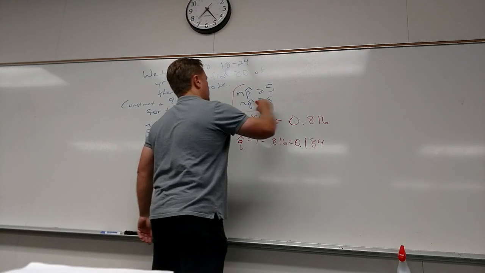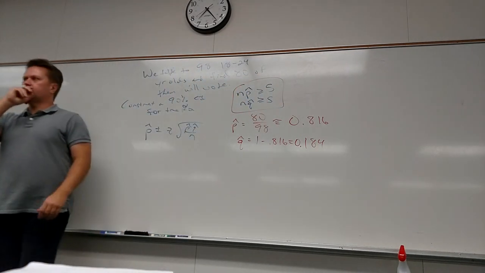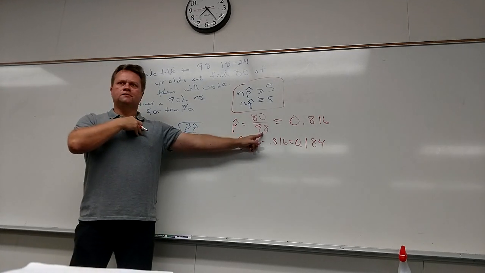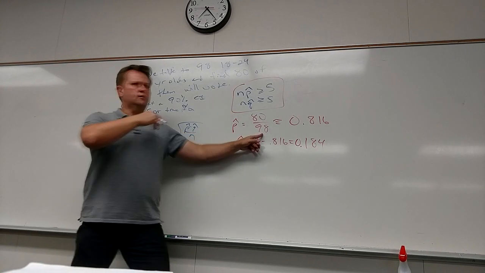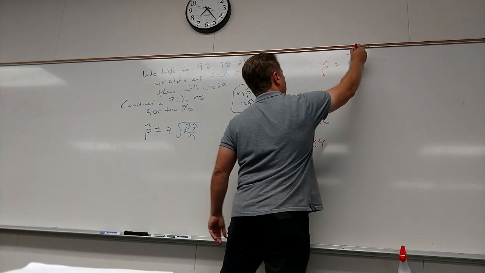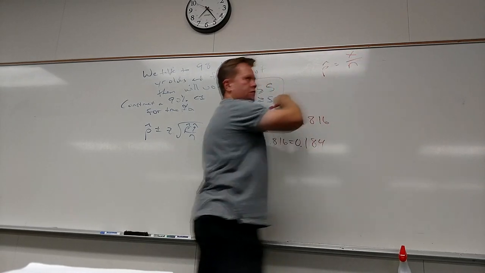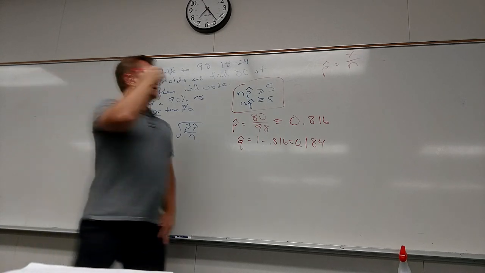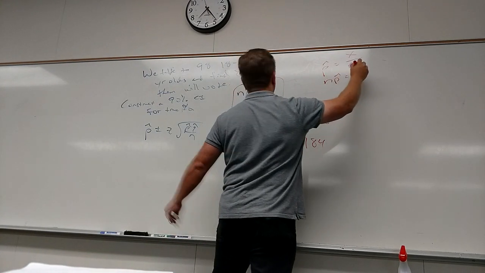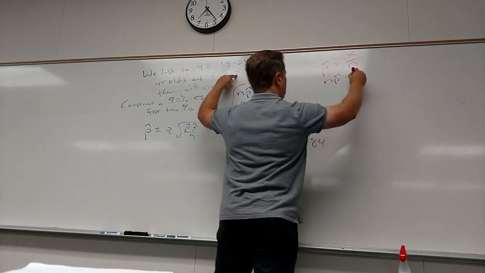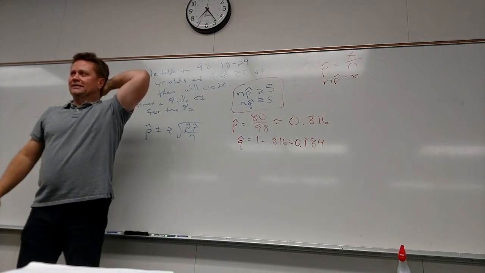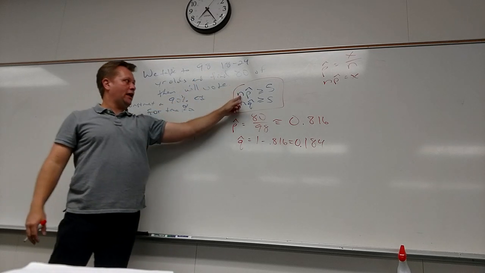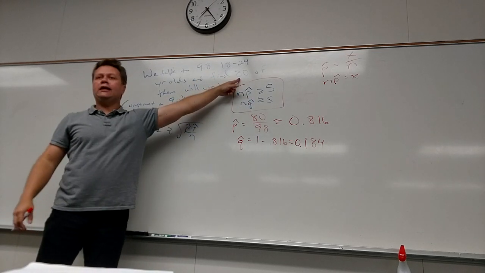Let's do this real quick. Some of you guys are going to get this and some of you aren't, but it doesn't really matter. How did we get p hat? What is 98? The total sample. So p hat in general is the number of successes divided by the sample size, right? So what is n p hat always going to be? The number of successes. If I divide 80 by 98 to get p hat, and then check n times p hat, I'm going to get 80 back.